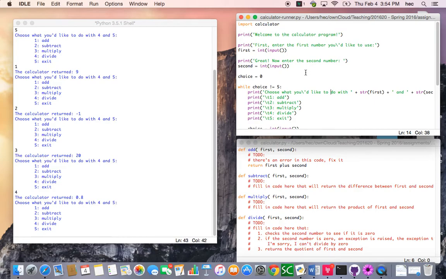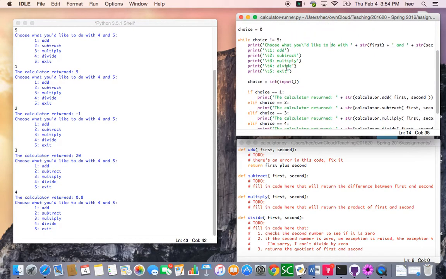The parts that are not done for you are what we're going to take a quick peek at in the runner file. For example, when the user types in 1, the runner file calls your calculator file, and it looks for the function called add in your calculator file, and it passes the parameters first and second, which are the first and the second number that the user entered. So if we jump over to the calculator file, here's the shell. Here we have the start of the add function, but there's some code missing or broken. The to-do block will tell you what's missing or what's broken, and you have to go ahead and try to fix it. Once you fix that, then the program should work.